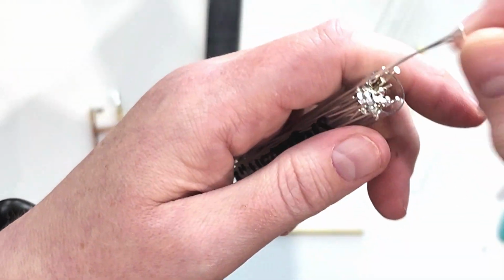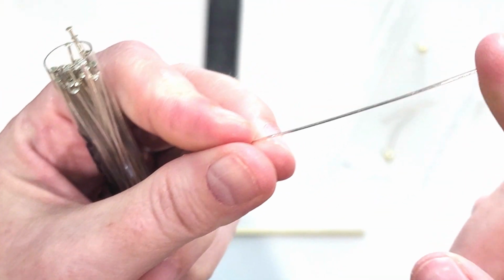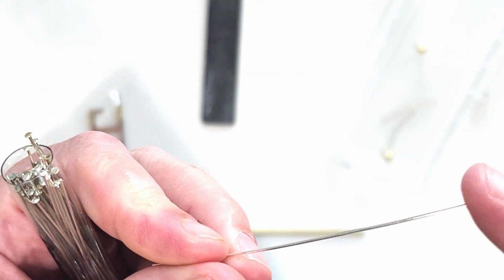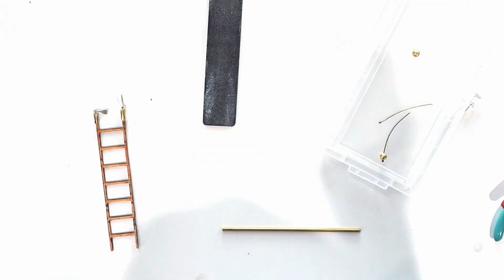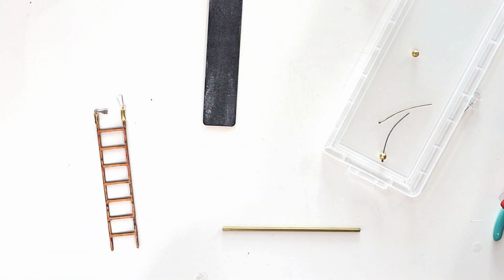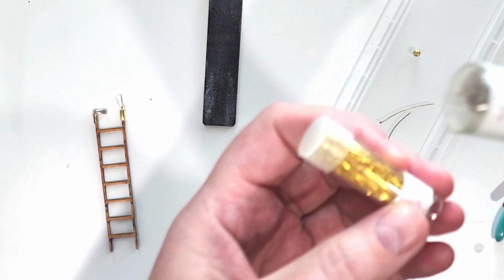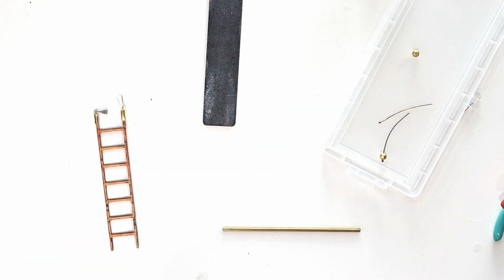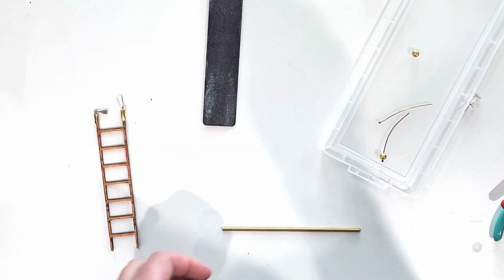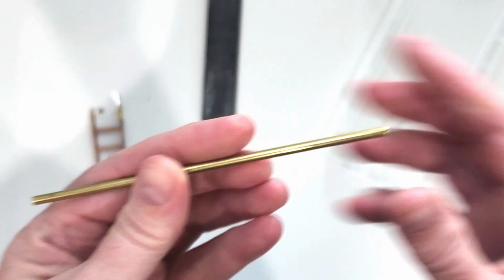So here are head pins, and they have a flat end, and these are jewelry making findings. They're not sewing pins, and you can't use sewing pins for this because sewing pins are way too hard, and if you try to bend them, they will likely break and have a sharp end. But you can see these come in all lengths and finishes, all different kinds. I like the ball end ones the best because I think they're the most versatile and decorative. But if you don't want to see the end, then the head pin is great.